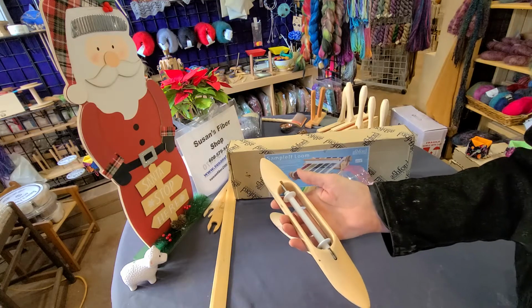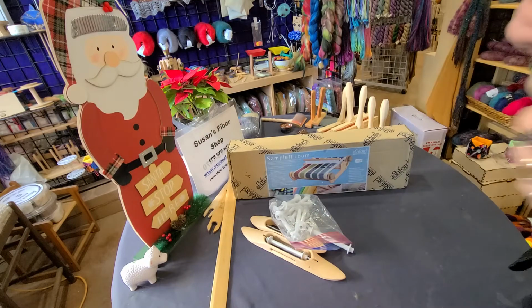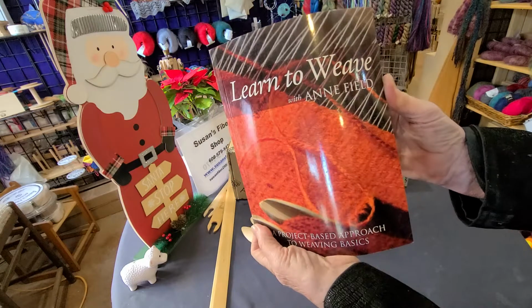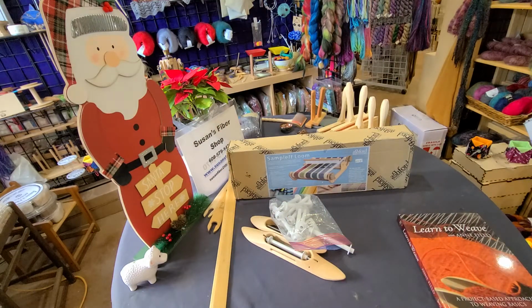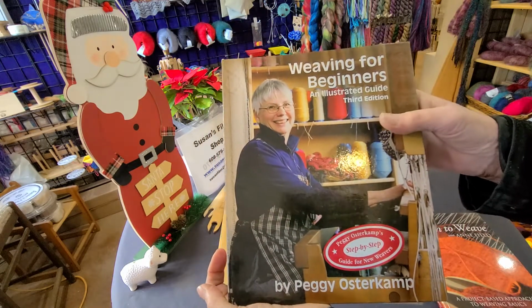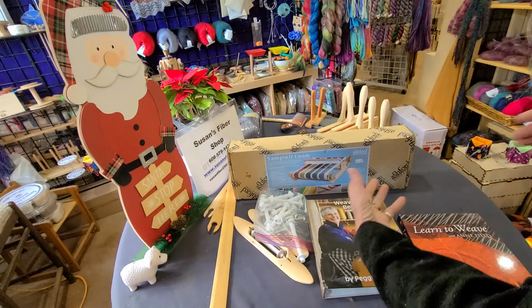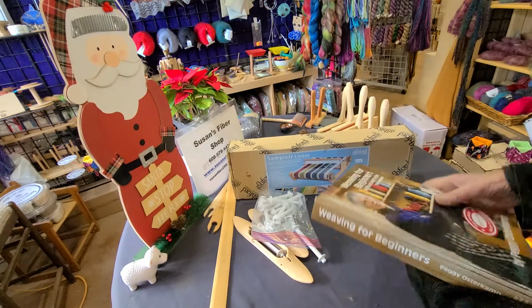Now, there are many different weaving books that we have available. We have the Learn to Weave book by Syne Mitchell for $28. And we also have this beginning weaving book, which is my favorite when you are going to work on four-harness and tabletop looms. I don't happen to have a tabletop loom here that I can move over here, but this is what they look like when you see the looms that you're working on.